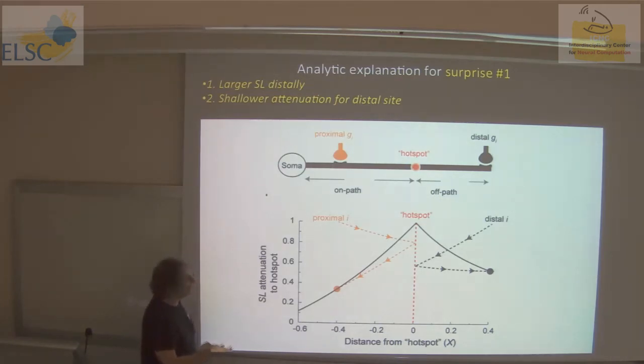But I want to show you the surprise, and now we understand it analytically, why if you want to dampen this hotspot, you better put your synapse on top of the hotspot. This is always the best to really kill the hotspot before it grows. Before it becomes active, you shunt it. But if I have the same distance backward or forward, some d from here to here or from here to here, I can prove mathematically that it's always better to put your inhibition distally to the hotspot rather than proximally.